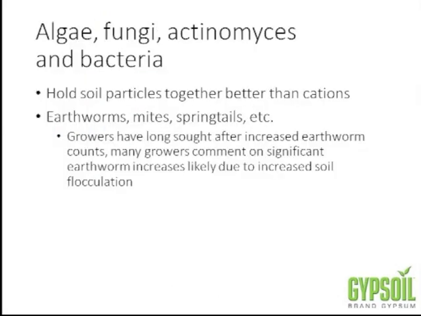They hold soil particles together sometimes better than cations. I was with a grower here a while back, and we were digging in the soil, taking the same amount of soil from each side. We took a square foot, went down 8 inches, dug up the dirt, and counted the earthworms. Where we were using gypsum, we saw about double the amount of earthworms, because that soil was looser, and those earthworms have a better place to live, and so they can reproduce.